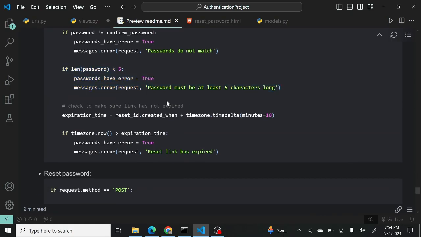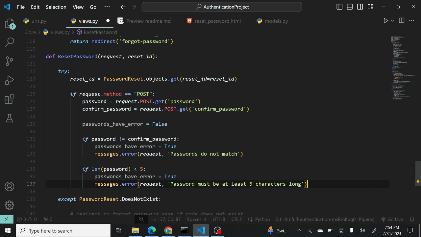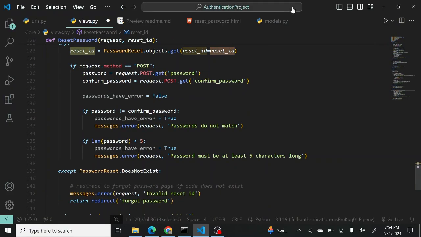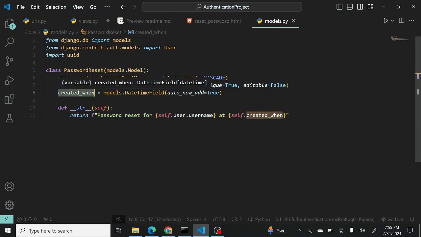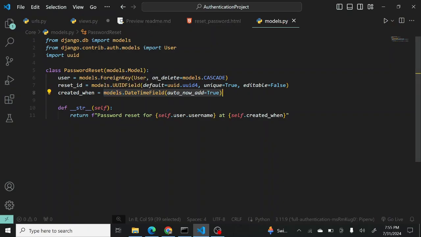The next thing we actually need to check is to make sure that the link has not expired. So we want to make sure that this reset ID has not expired. If I go back to my models.py file, remember that we created a field called created_when, and this field basically just helps us store when the password reset object was created.